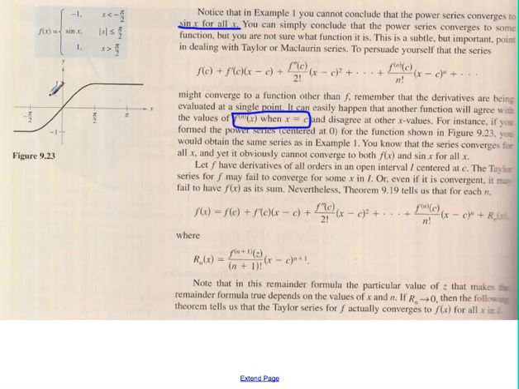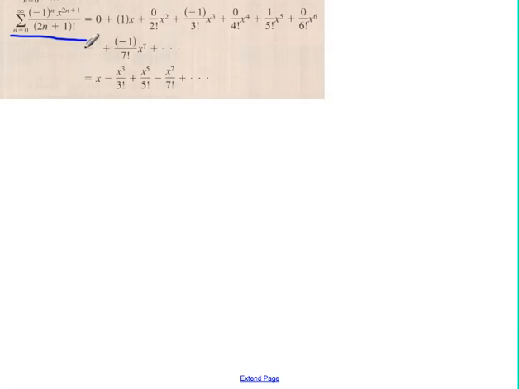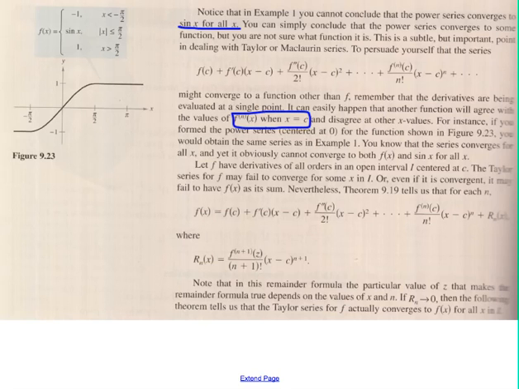If you think about this function over here and you made it into a power series, you'd get the same series that we had back here. So it might be instructive for you to expand this into a power series if you have some extra time. You can see it's the sine of x between negative pi over 2 and pi over 2, but beyond that it's 1, and before negative pi over 2 it's negative 1. So this guy, if you take the power series centered at 0, you get that same series that we had. That would be a good thing for you to try.